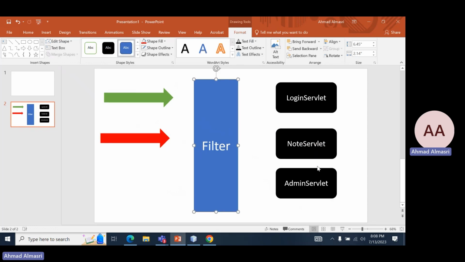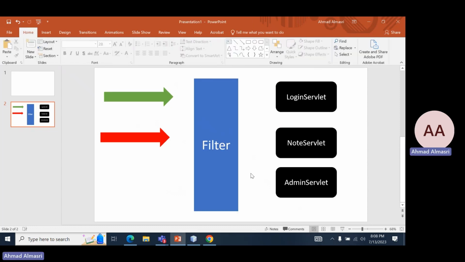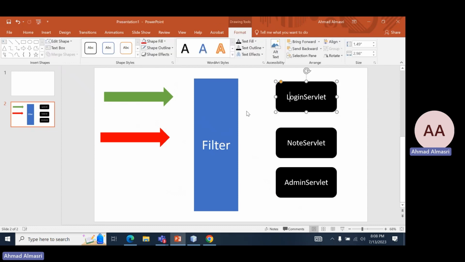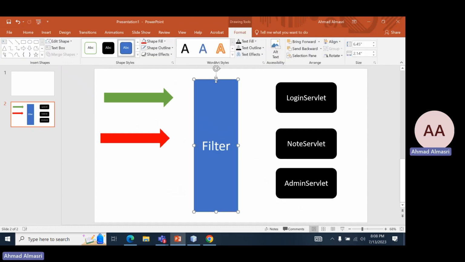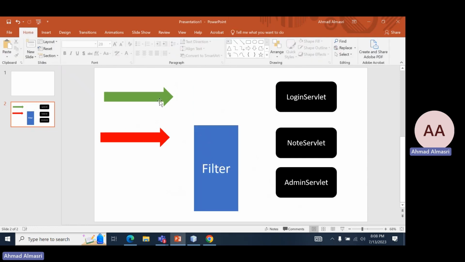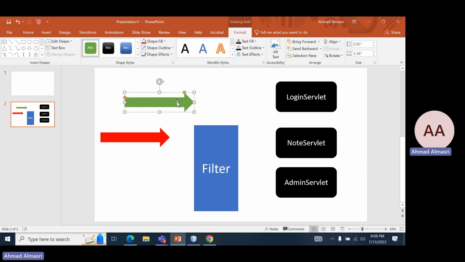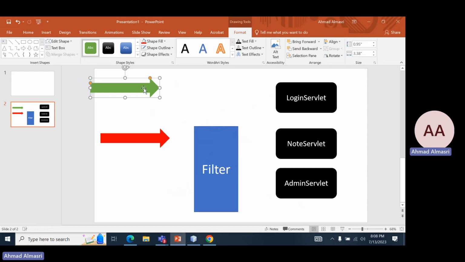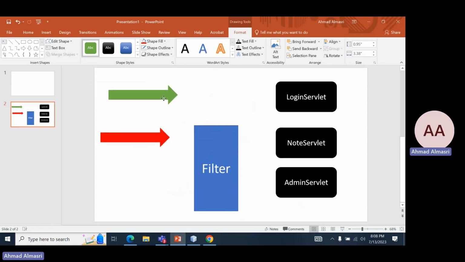But right now we have a problem. The filter is protecting all servlets, and this doesn't make sense. For example, if you don't have an account on Facebook, does that mean you couldn't see the login servlet for Facebook? No, we can see that, and therefore we should be careful. Right now, we are protecting the node servlet and admin servlet. But for example, with the login servlet, anyone can see it. If you have valid credentials, a username and a password, I'm going to check that here, and then I see, okay, you can see the nodes, you can see the admin, and so on. But right now, for the login servlet, there is no need for a filter.